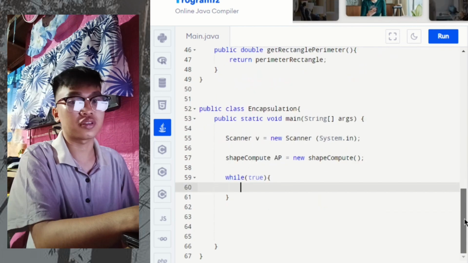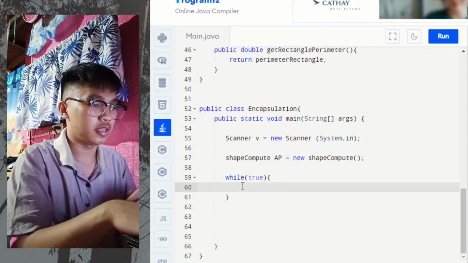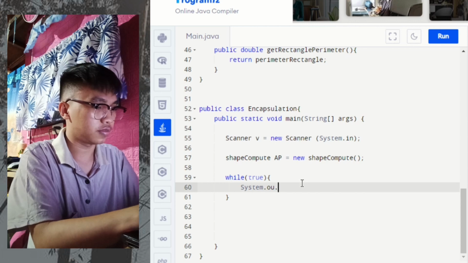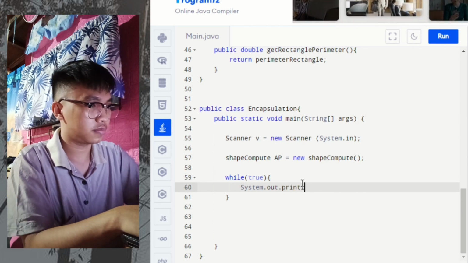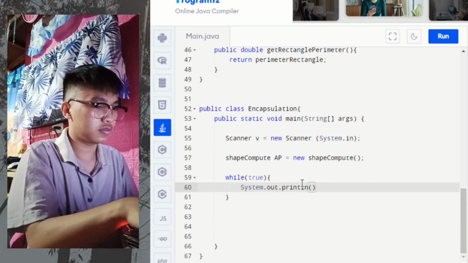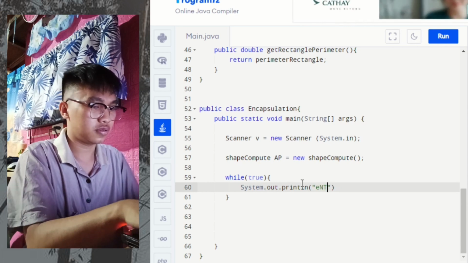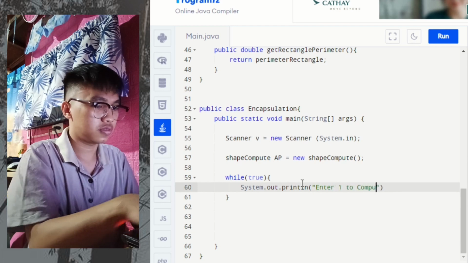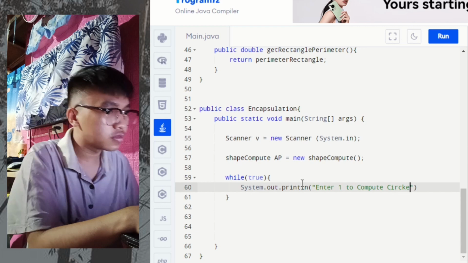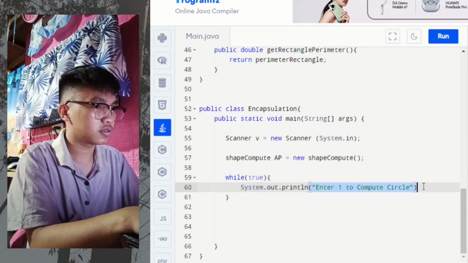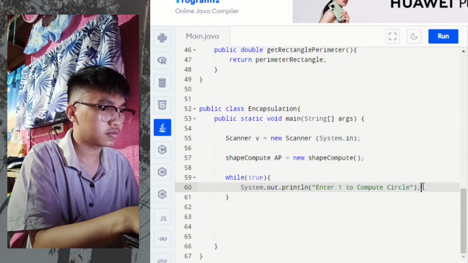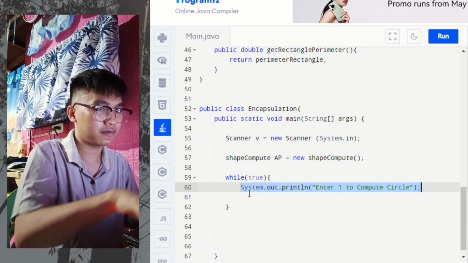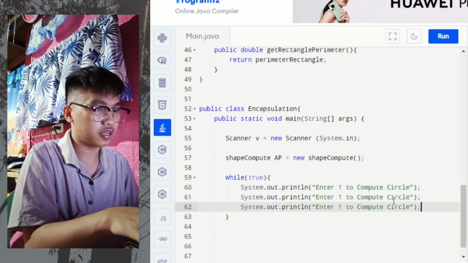user to be able to choose what they want to do, like System.out.println: enter one to compute circle. And I'll just copy this and another copy for the triangle.